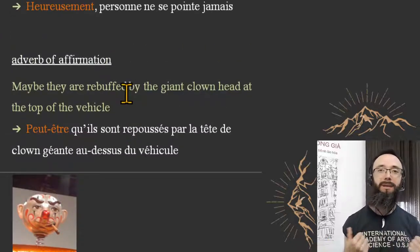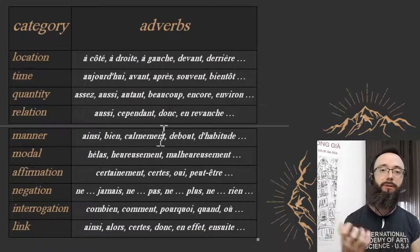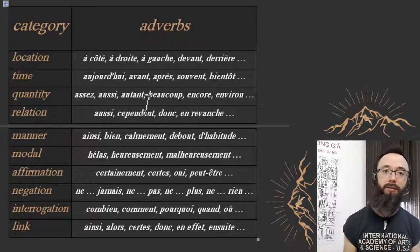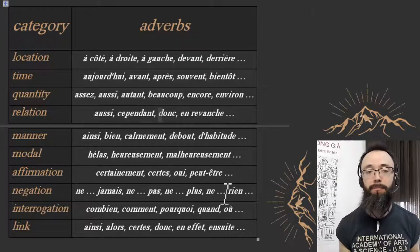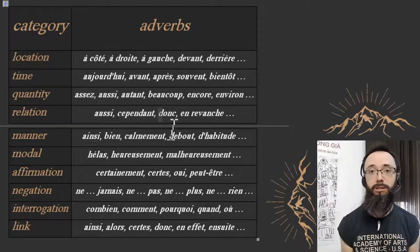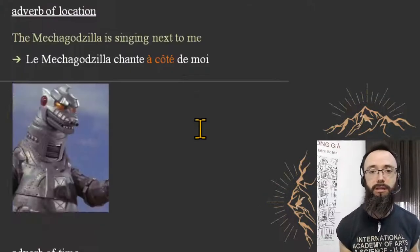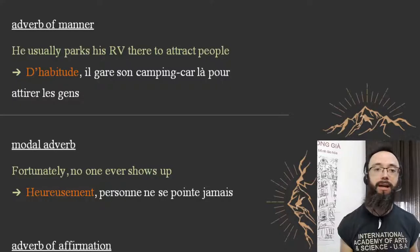Let me say this straight. This list might be a bit insipid, a bit dry, because every time, your brain has to make sense of the link between the category and the type of adverb that you're running into. But it's just a matter of time before you categorize adverbs if you pay a bit of attention and you pay more attention to the type of words that you use in a sentence. Which again is something that you will sooner or later do if you like languages. I mean, you pick up a language, you pick up another, and everything needs to make sense because it is your new playground as a learner.